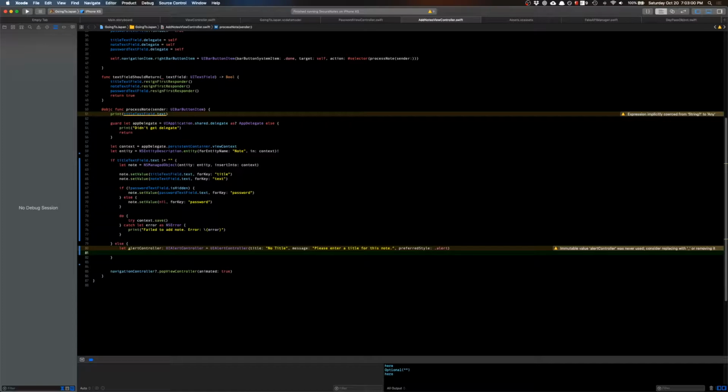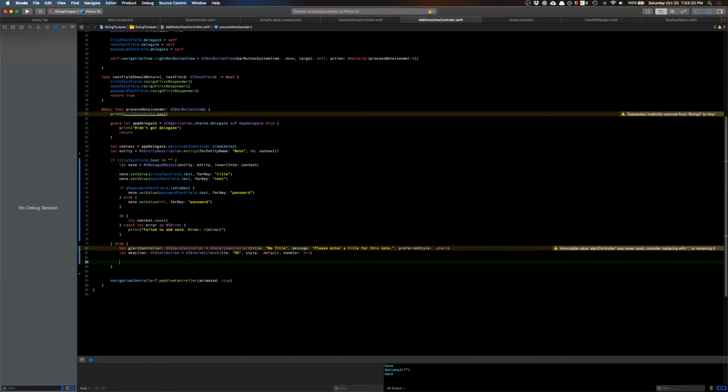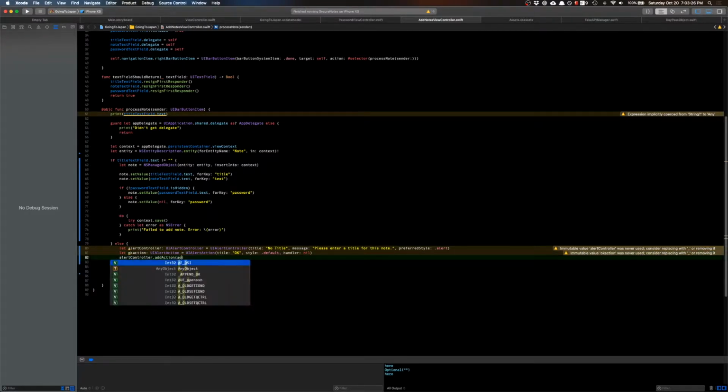So continuing on, we want to create an action. I'm going to call it okAction. Essentially, we want to allow the user to click OK and exit from that alert. So UIAlertAction, title is OK, and style .default, and we don't want a handler on this one, so pretty much we don't want anything to happen after OK. We just want to exit out of the controller. So we want to add that action over to the alert controller, so I'll add okAction.